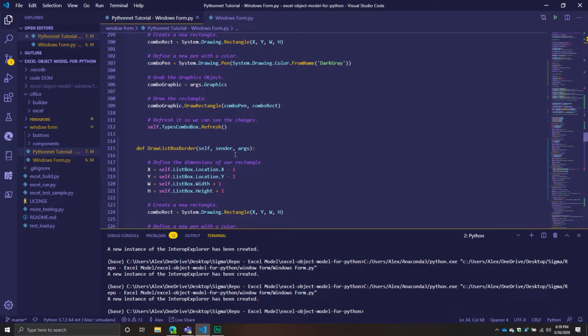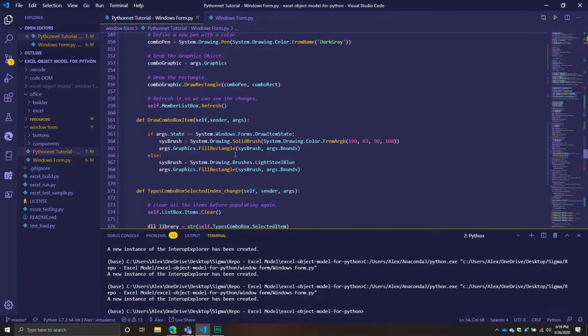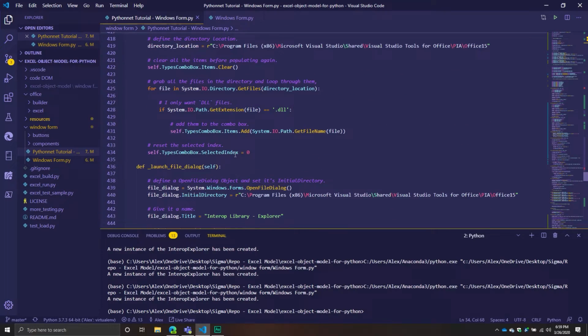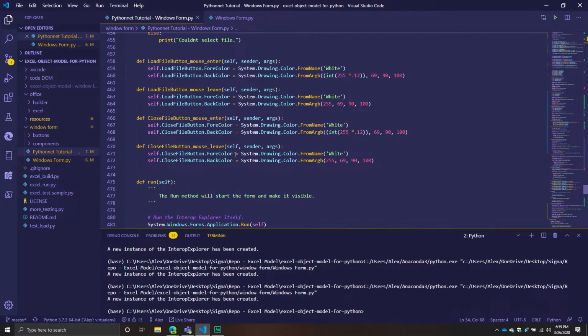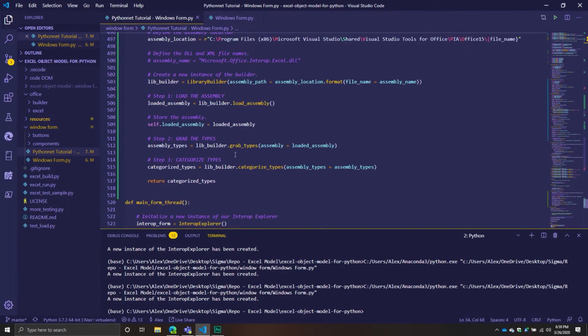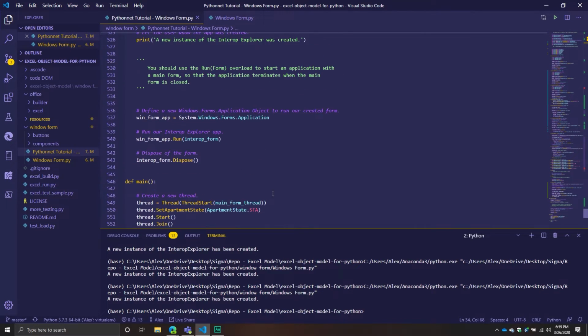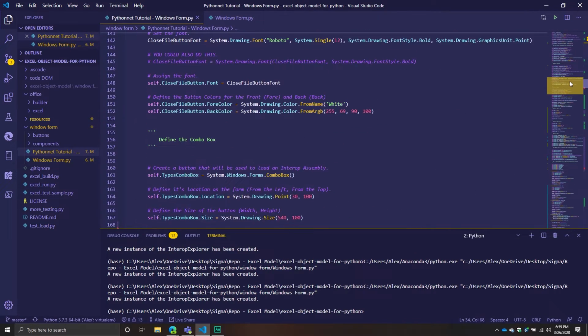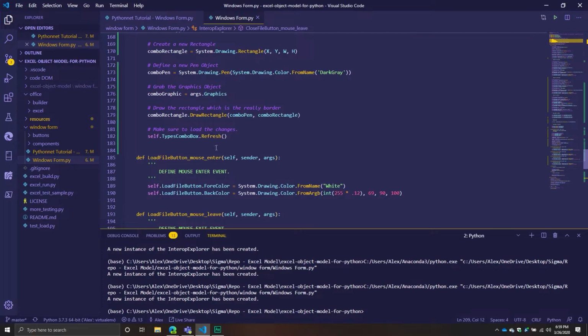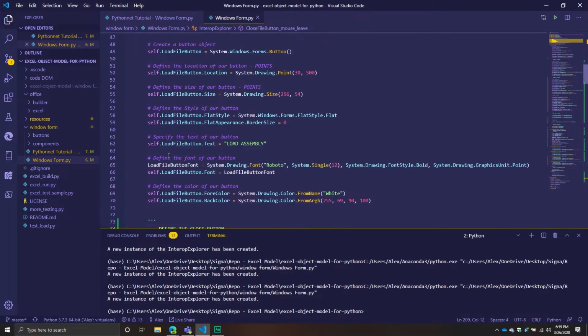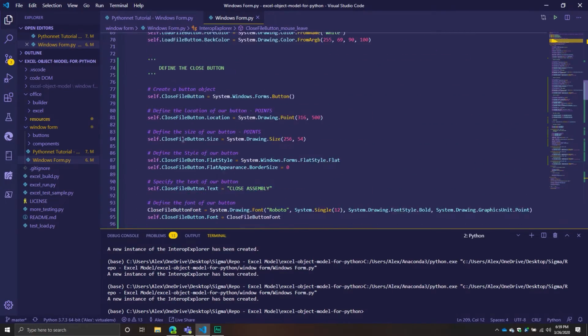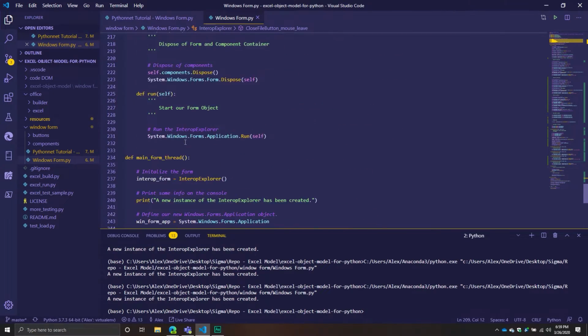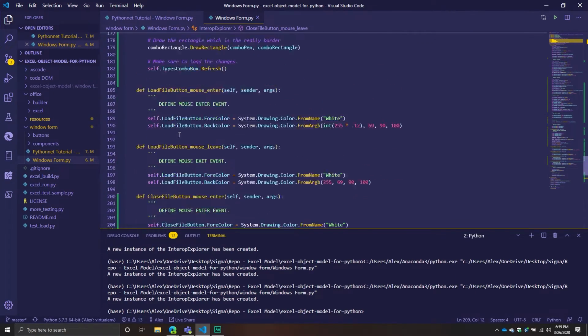Graphics from ComboBox Basics, ComboBox. Oh, I know. I think I know what it is. One second. Where did I put it?